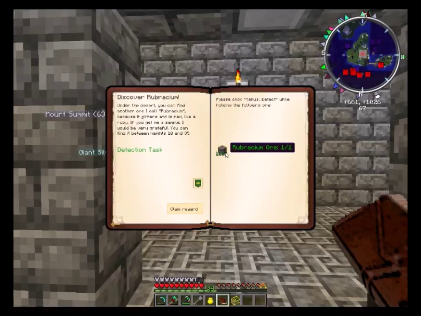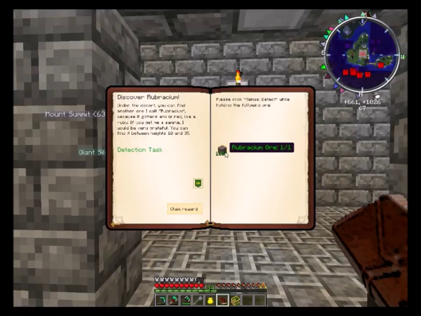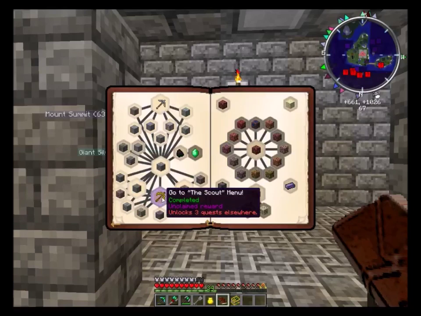Oh, hang on. You know what, though? I think for that, it's better to hold off. I can get a plus 10 on the mission outlook for discovered rubrium. But apparently we've got it, 100%. We only needed one piece of it. Should I just claim it? Yeah. So that's that one done. And also, go to the scout menu.